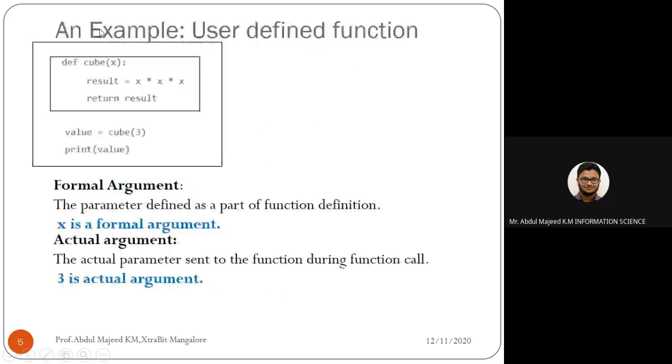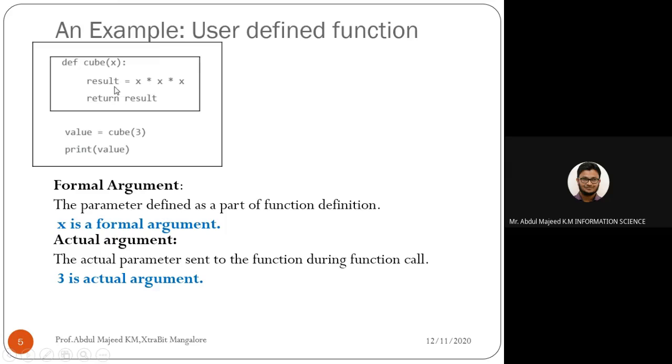Let us discuss one example. Here I am creating my own function to find the cube of a given number. I have used the keyword def followed by the function name followed by the arguments or parameters. Inside the body of this function I am calculating the cube.